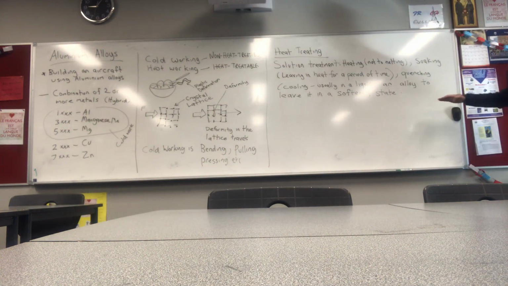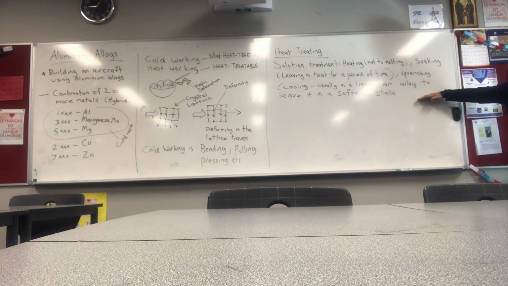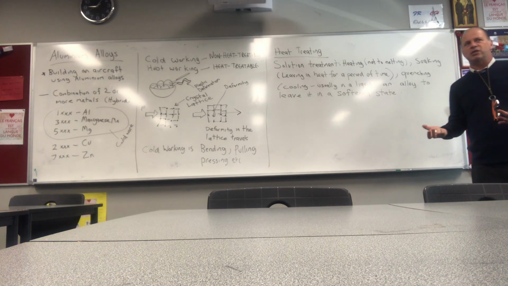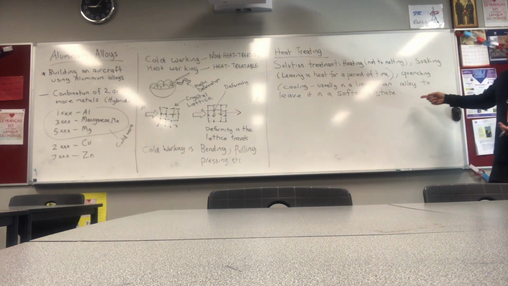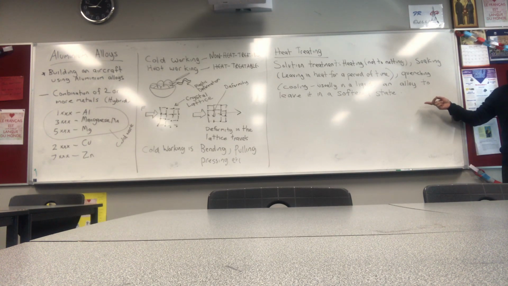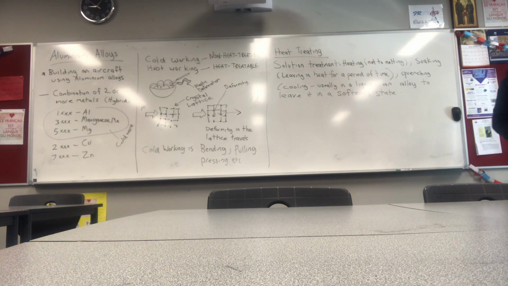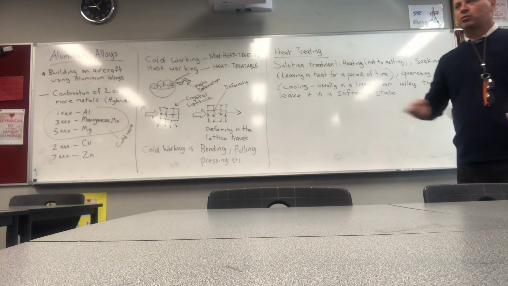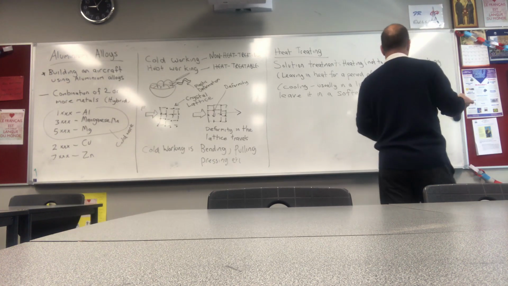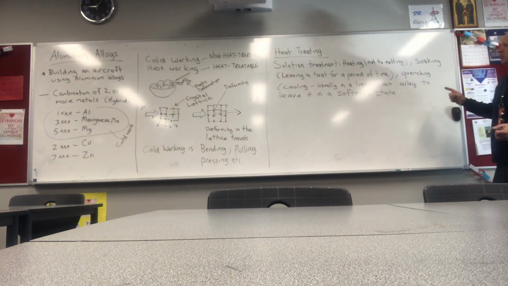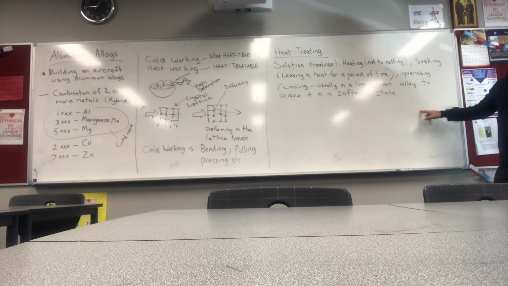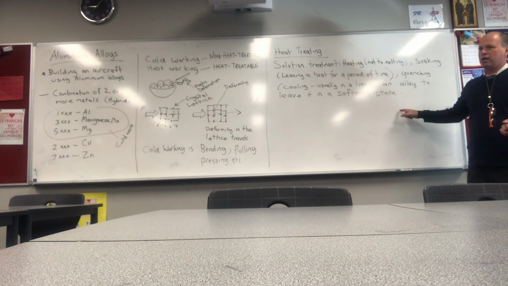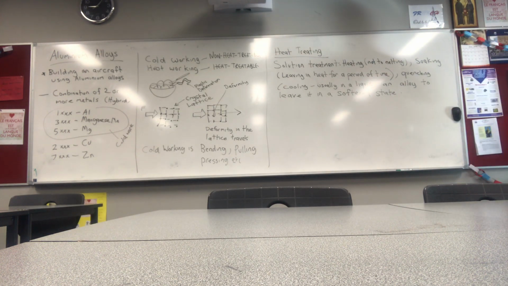So the person that first tried to make alloys of aluminium, because when they first started the history of aviation, someone thought, well, aluminium is a great material, it's so much lighter than steel, but it's really soft. It's not really good for building aeroplanes. So they thought, well, I'll just do this to it, what you do with steel. And very disappointingly, it was still soft. And we'll see in the video what happens later on. In fact, we might watch it in a second because it might help things along. But it's soft initially, and then something really magic happens over time. And that's where we talk about age treatment.